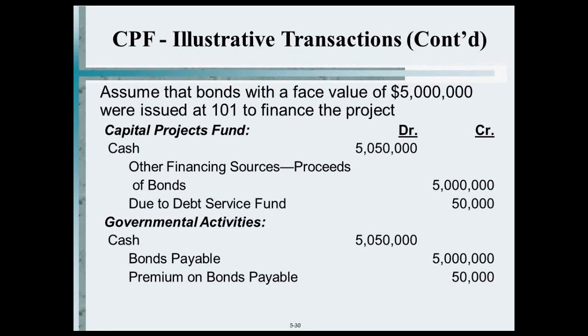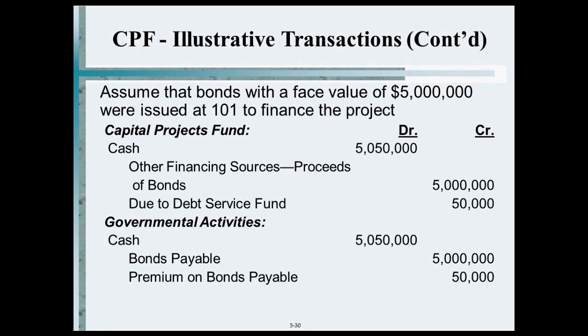Notice the way the governmental activities is done. So you say, why is there no due to, due from? Remember, governmental activities is everything combined. Debt service, capital projects, general funds, special revenue funds. You don't need due to, due from within those funds. You understand that? Governmental activities is what's all combined together, okay? Because even if you were to have them separate, they would cancel out when you prepare the statement.